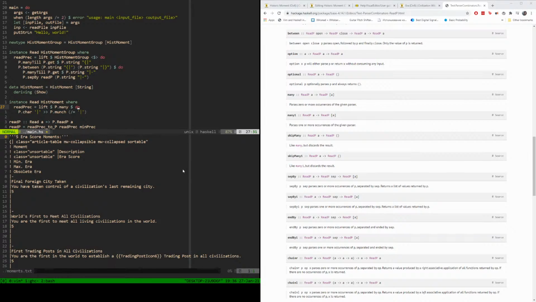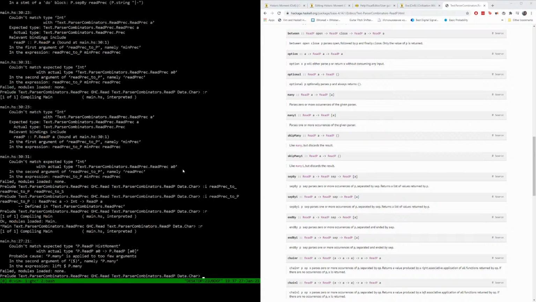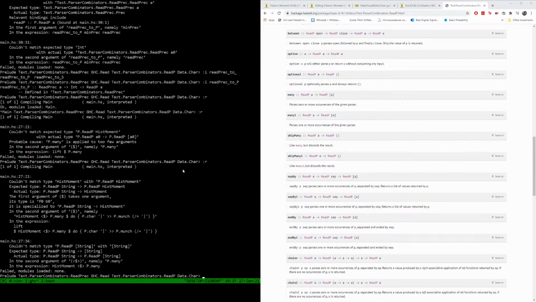Right. So here again we need a hist moment. Couldn't match hist moment with expected type: read by string into read by hist moment, the first argument in the second argument, namely hist moment.